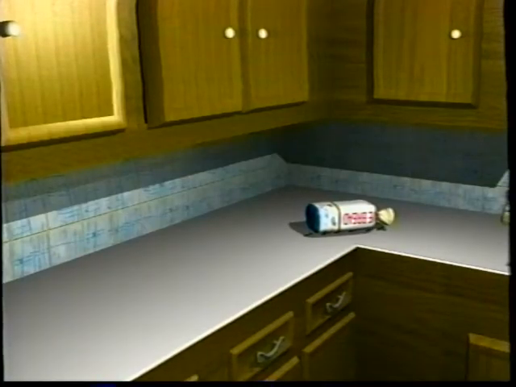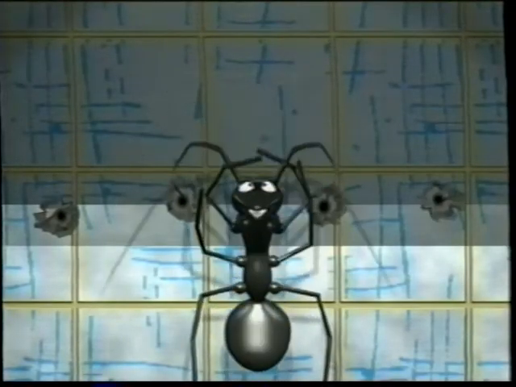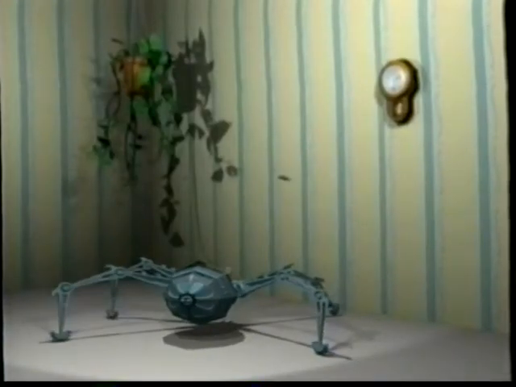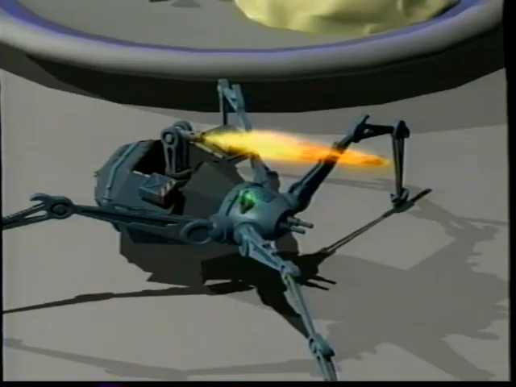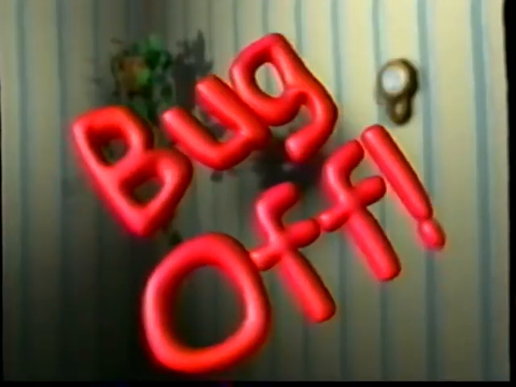No roach motels here. Pesky ants just can't hide from Bug-Off's maximized environment shielding system. And those annoying flies. They're just no match for Bug-Off's flying insect roaming eliminator. 50% stronger than sprays. So get Bug-Off today!